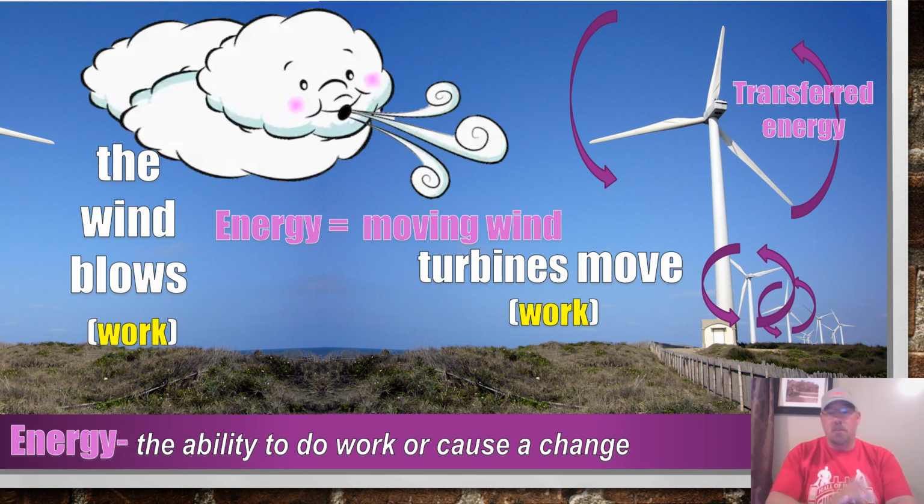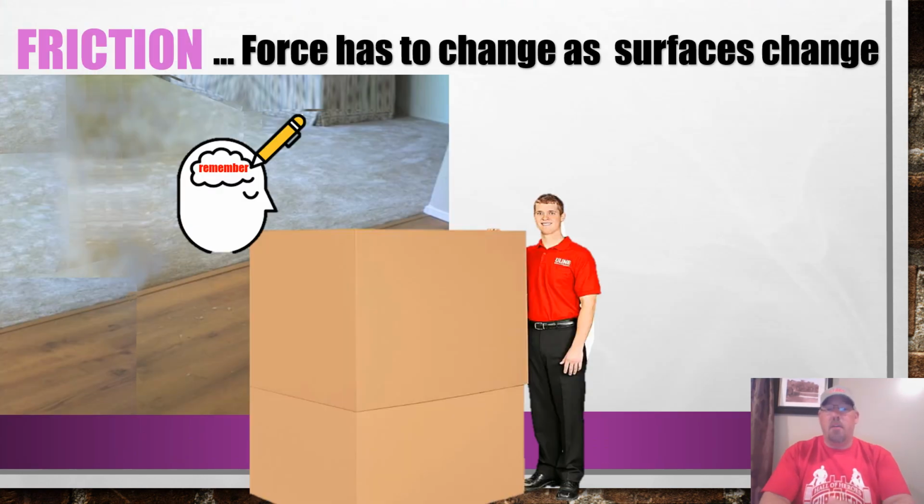Now, just a side tangent, what then happens is inside of those turbines is a coil of wires that spin around a magnet, and they create electricity. That's how electricity is created. And then that electricity is sent through wires to an electrical plant, and therefore they're transferring energy by using the original energy of the wind. So energy is transformed from one object to the next to the next as work is being done.